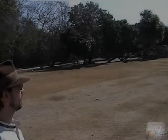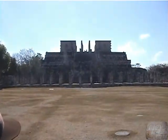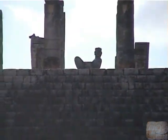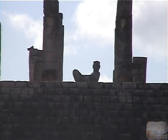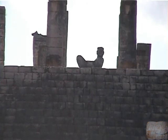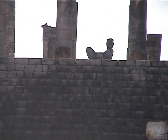Very good, Professor. What's called the Temple of the Warriors, there is the Chacmol straight up the steps into the middle. The Chacmol was the messenger to the gods. You're talking about that little sacrificial thing right there? Yeah, the figure is on his back with his knees up on the left and his head up on the right. And when people were sacrificed, their hearts were cut open and placed into the Chacmol. And the Chacmol was the messenger that took it to the gods. I've read that the bodies were then tossed down the steps. Whether that's true or not, I don't know.